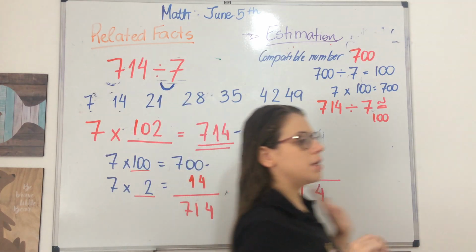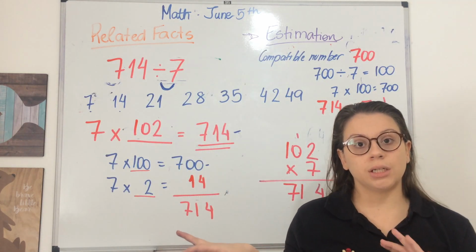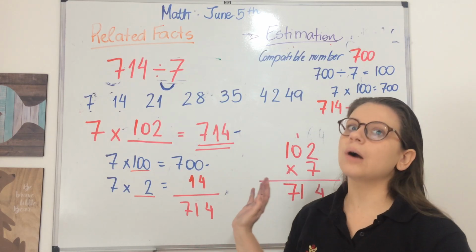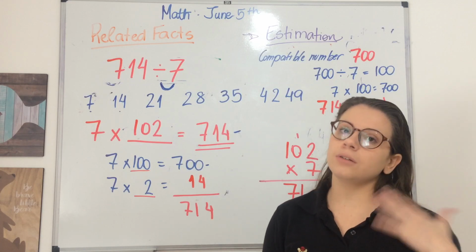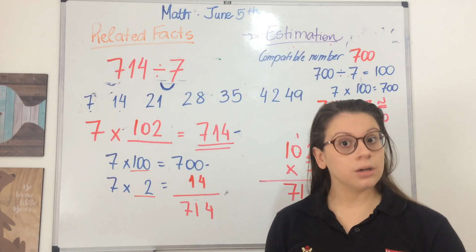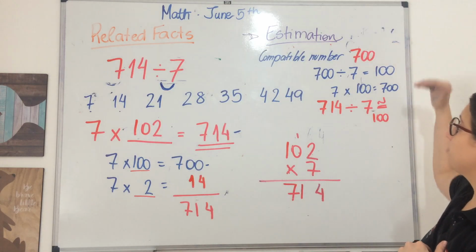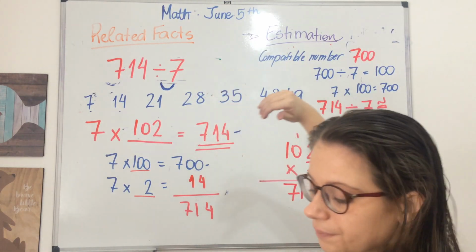Okay, so watch this video again if you need. If you didn't understand any piece of the process, go to Click Meeting and ask Teacher Ariel. You are going to have the option to work with Teacher Ariel in other division sentences, and if you got it, you have the option to work by yourself. Okay, but make sure you know how to find the multiples, the compatible number, the estimation, and the related fact.